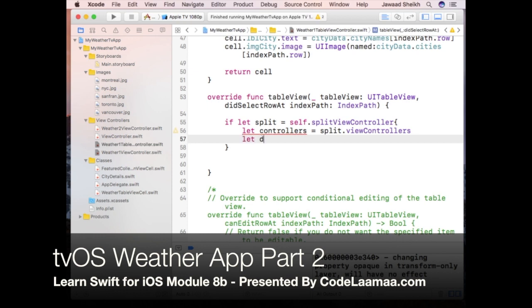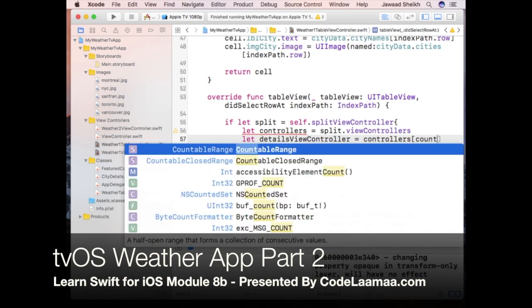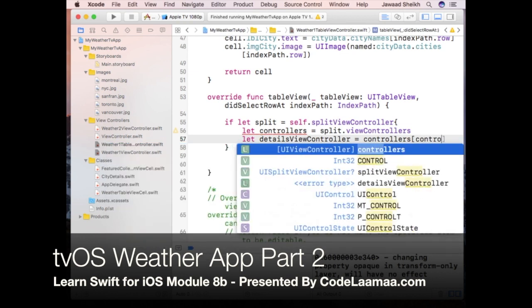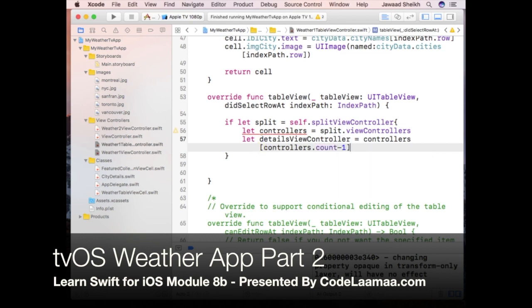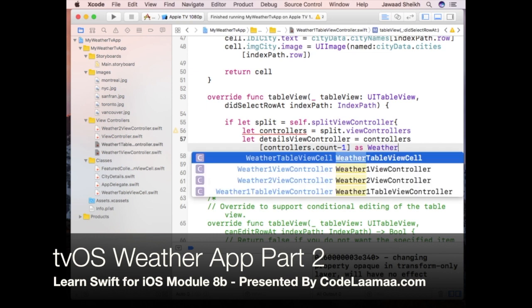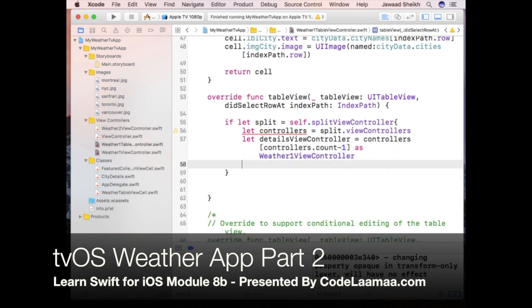So we'll say let detailsViewController equal controllers of controllers.count minus 1 as Weather1ViewController.